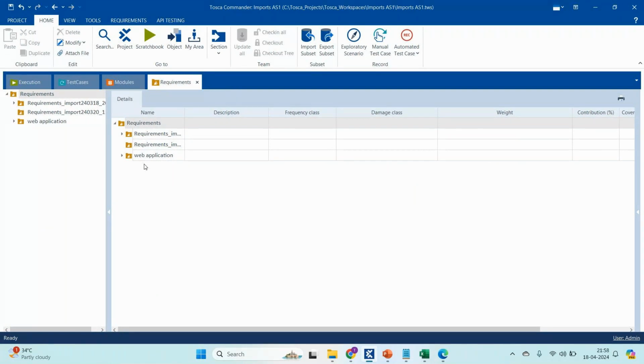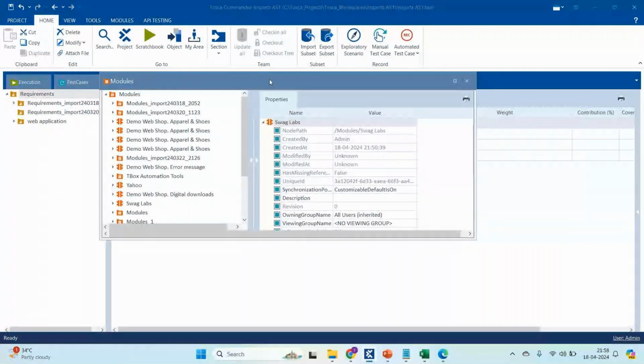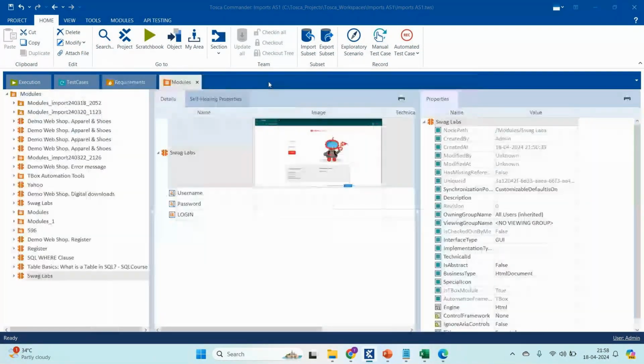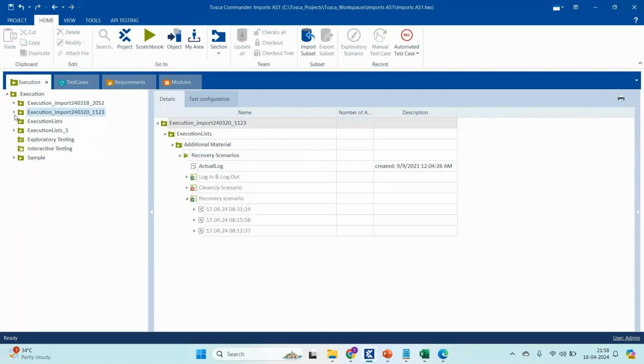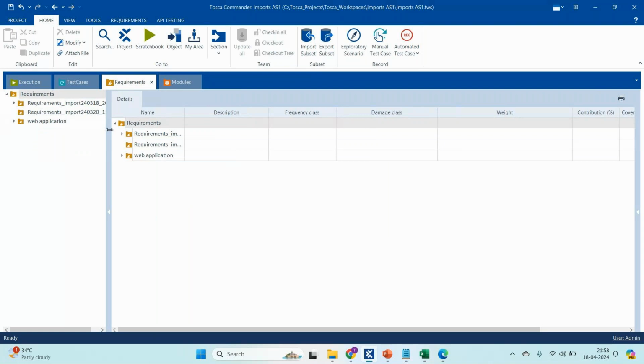Most of the time, we'll be working on these modules and test cases for the first 15 or 18 days. After that, we'll slowly move to the execution section. We'll also create many more execution lists and do most of the execution here. This is where the execution list helps us to set up our servers also, like distributed execution can be done in this execution list. And coming to the requirements, this is where we analyze and do risk assessment, whatever it might be.